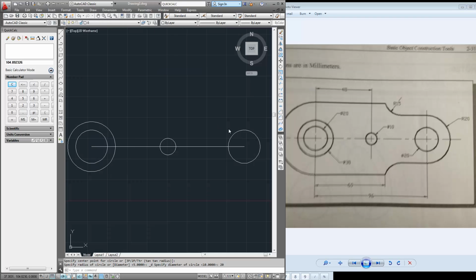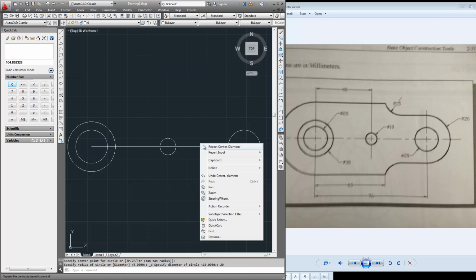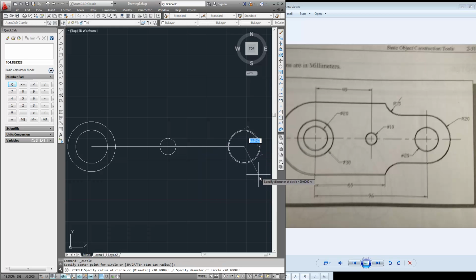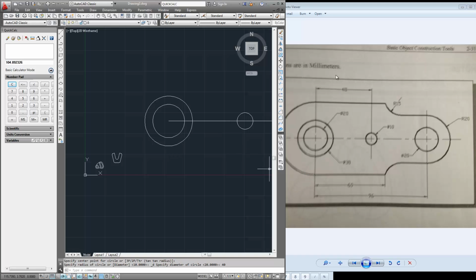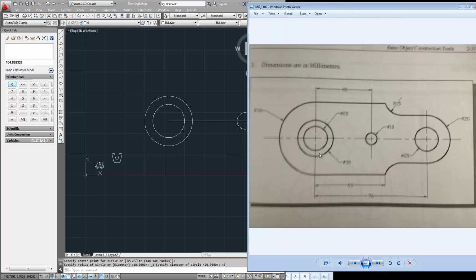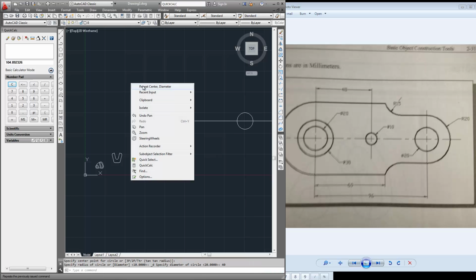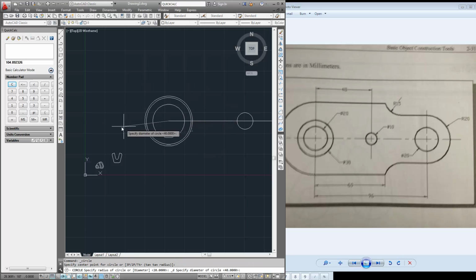So I'll just repeat the diameter, but the diameter is going to be 40. There you go. And then there's one more circle here, and that's got a radius of 30. So that'll be a diameter of 60.